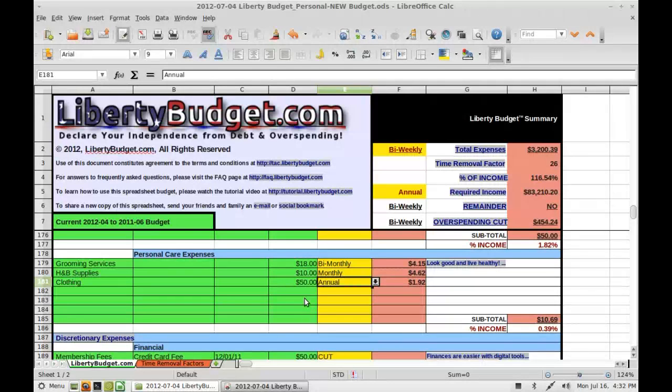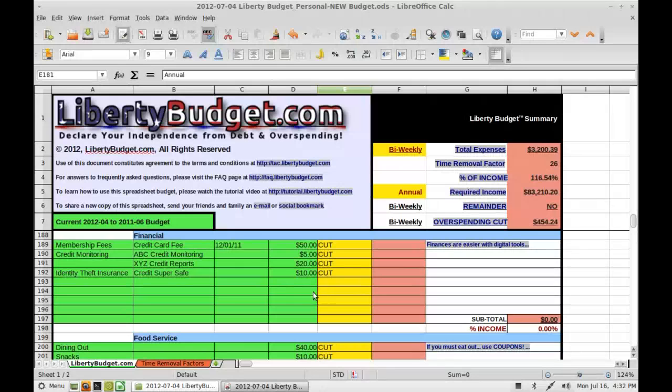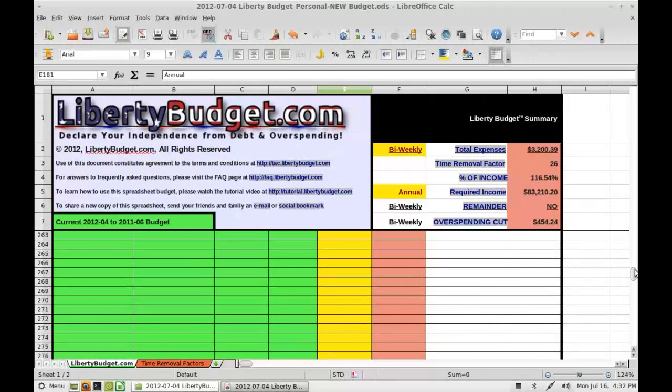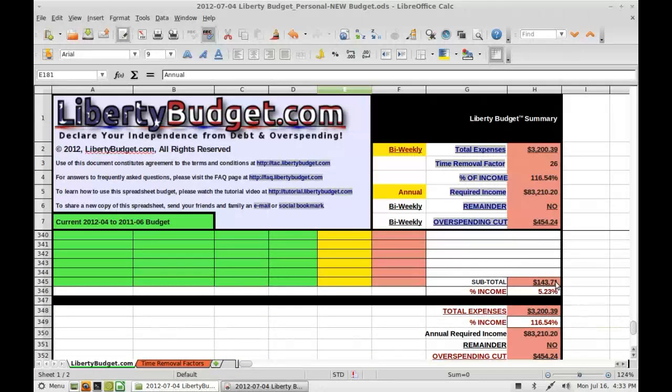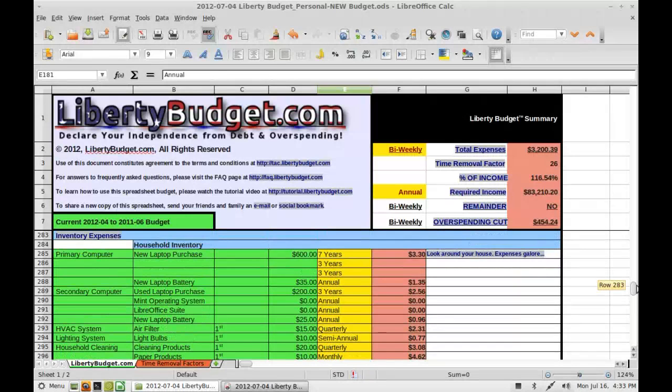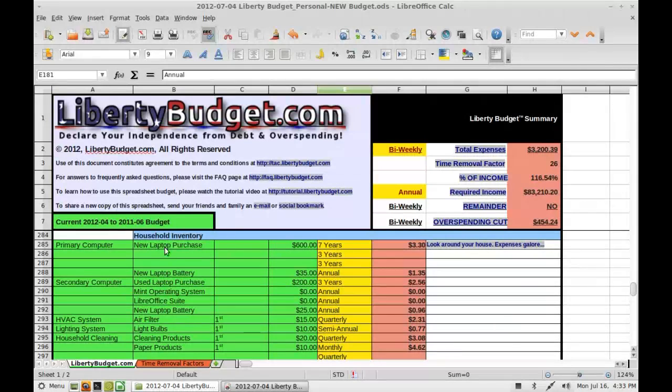Alright, next we can go here. We've cut all the additional items here, so we still have quite a bit here. There's $143. Maybe we don't need a new one. Maybe we can buy a used laptop. There are some good used ones out there for $200, $300. So let's give ourselves a little bit of room there.